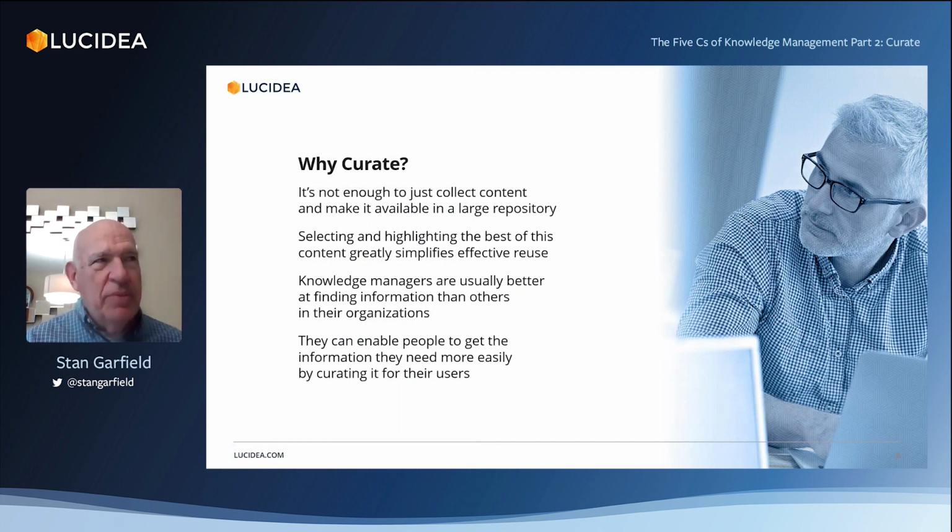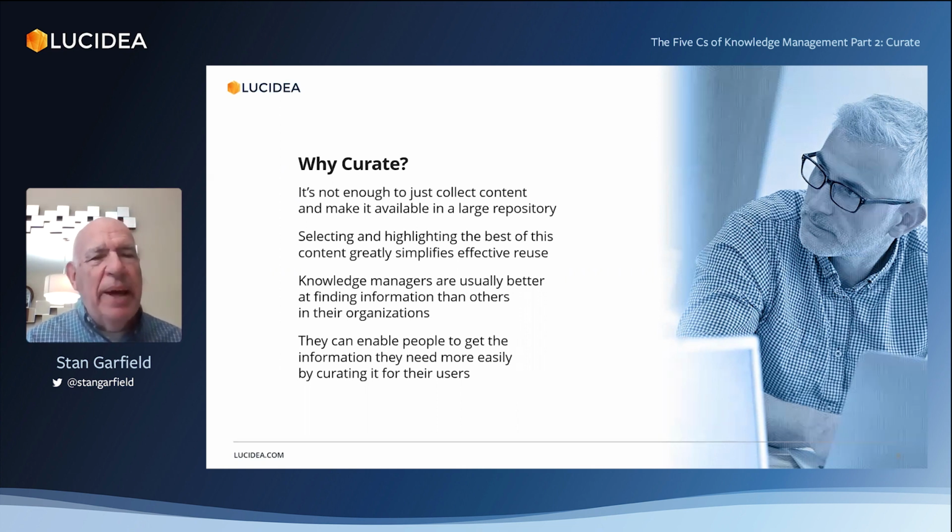Curation is a way of taking what's been collected and making it easier to find and easier to use. Selecting and highlighting the best of this content can greatly simplify effective reuse. The more content that people have to wade through in order to find what they need, the harder it is. But as curators, if we make it easier to wade through that content, because we've done it for the user and pulled out the most important parts, then they'll appreciate that.